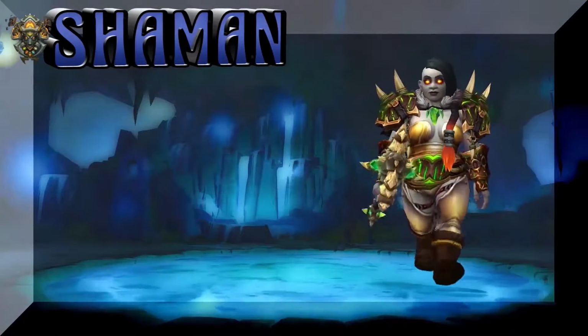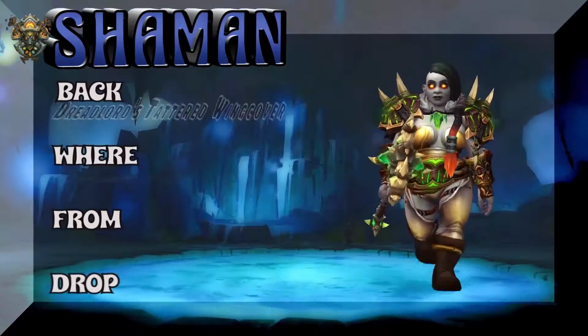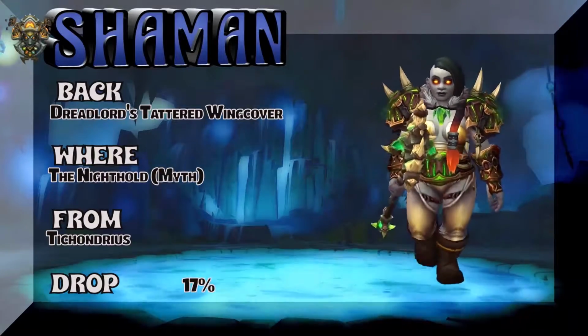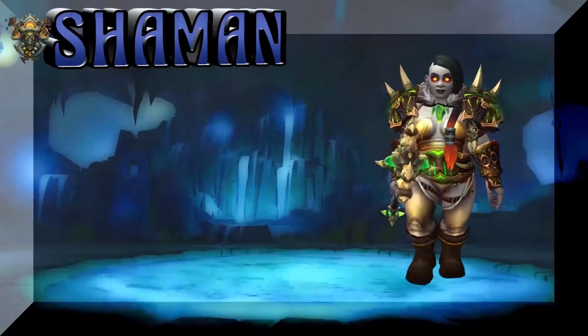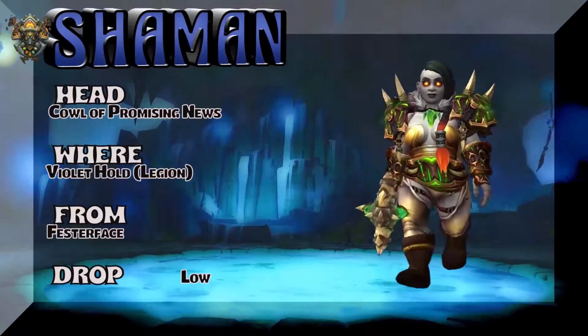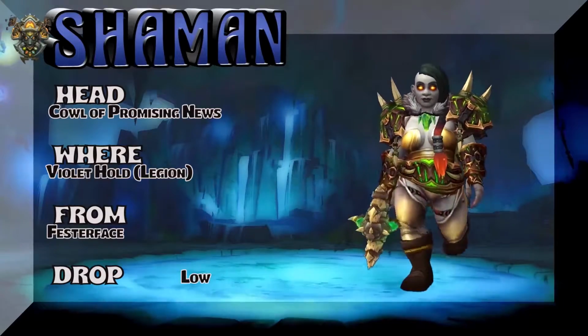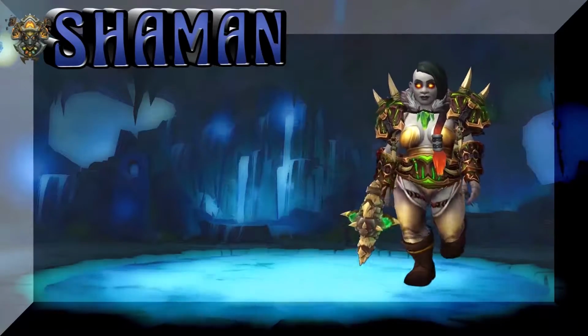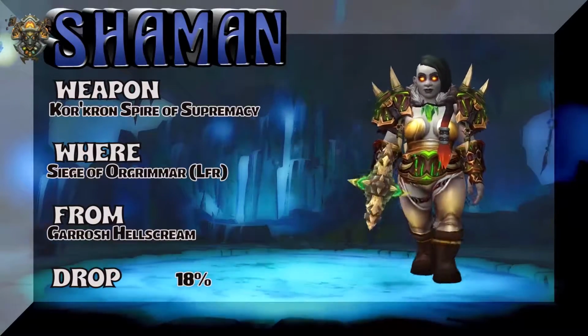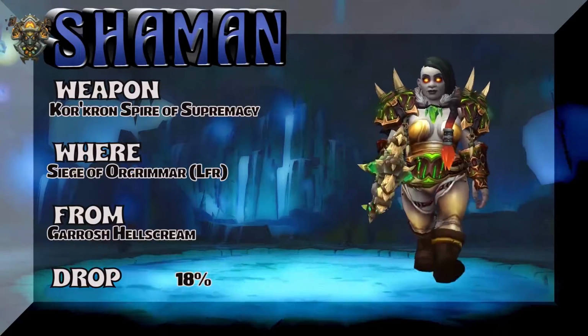And moving on, we're going to show you a Lady Dark Iron Dwarf and the back, which is at a Nighthold Mythic, Tichondrius, 17% drop rate on that. The headpiece, Cowl of Promising News, Violet Hold, that is the Legion version. Fester Face is the boss. And the weapon is at a Siege of Orgrimmar, LFR version, 18% drop.